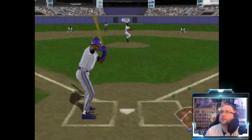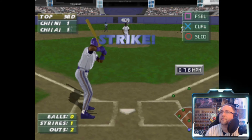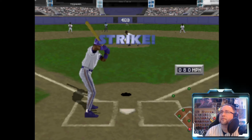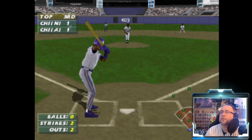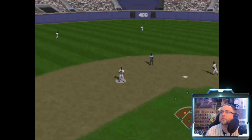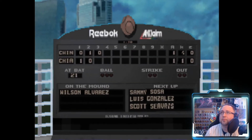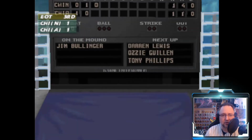Peanuts, red hots, popcorn. Strike. The count is no balls, one strike. Strike. The count is no balls, two strikes. Ground ball to short. He's out at first. Retired the side. The side is retired. Pretty smooth. In the middle of the third inning, the score is tied. It's weird to cut him off.